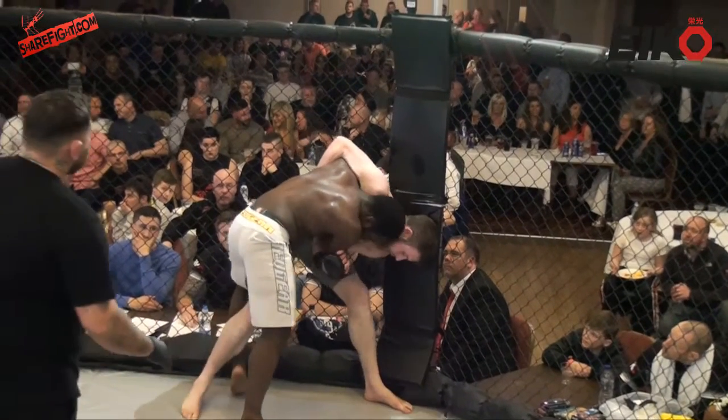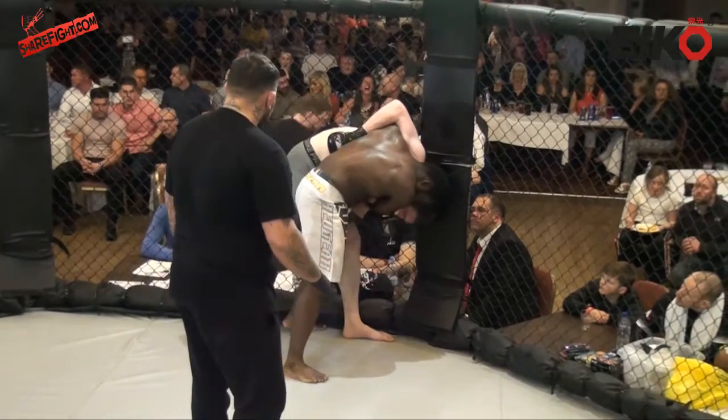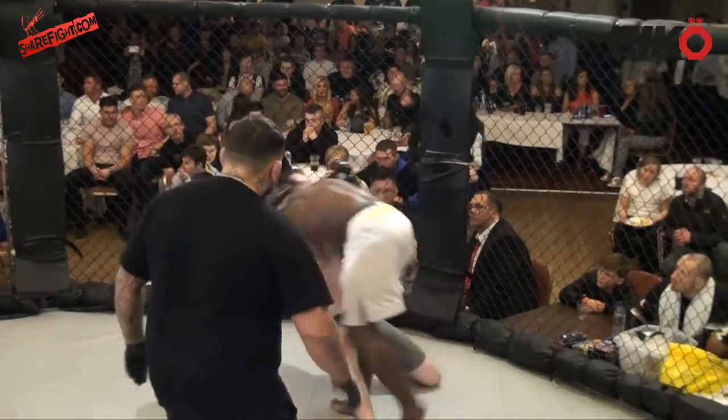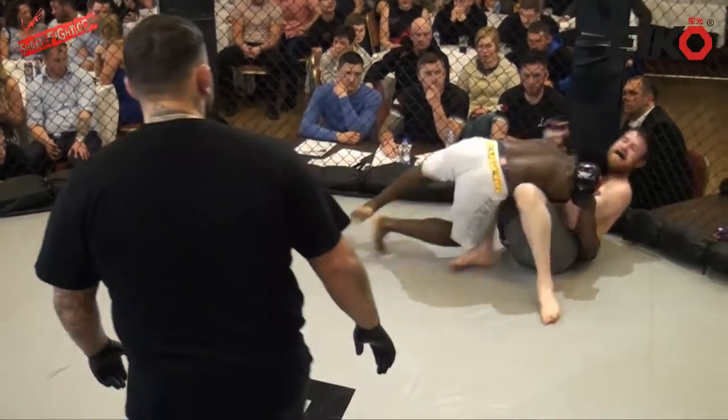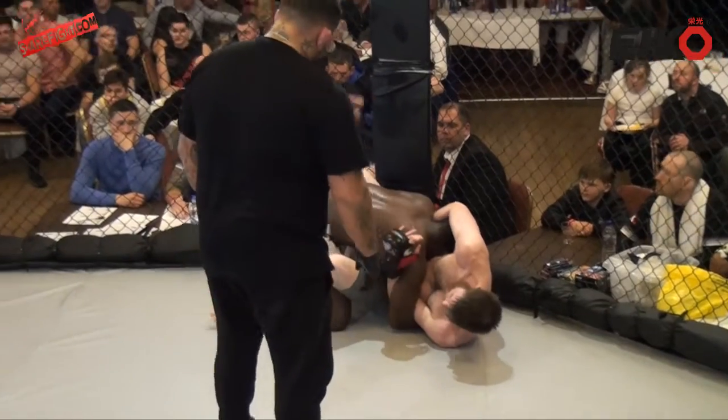Looking for the same takedown that he got the last time. Trying to trip that leg. You see him trying to reap. There is a throw there if he wants it. Etherington went for the throw. Didn't come off. And he's on the bottom again. This is not where he wanted to be.